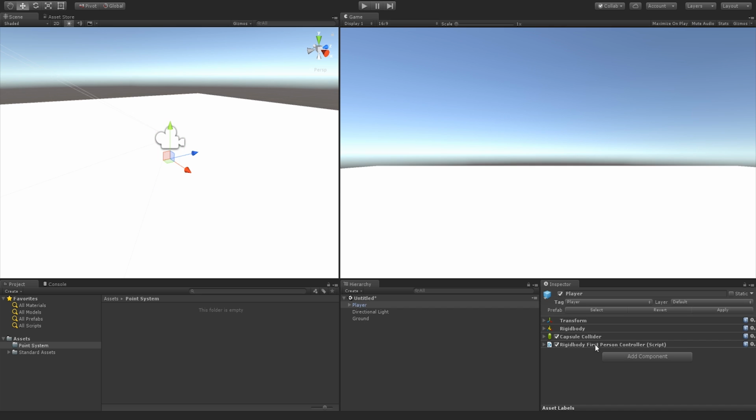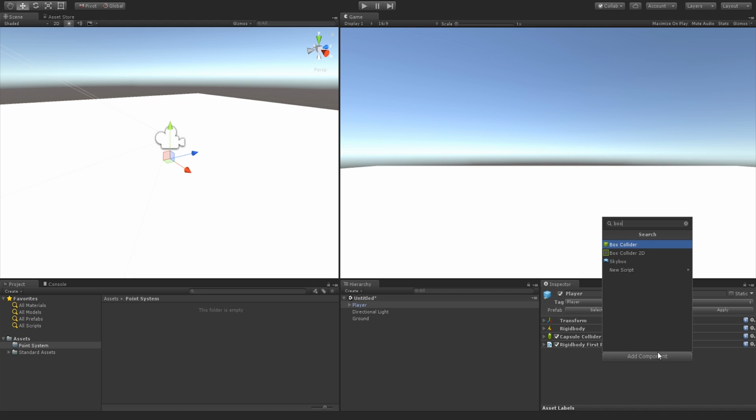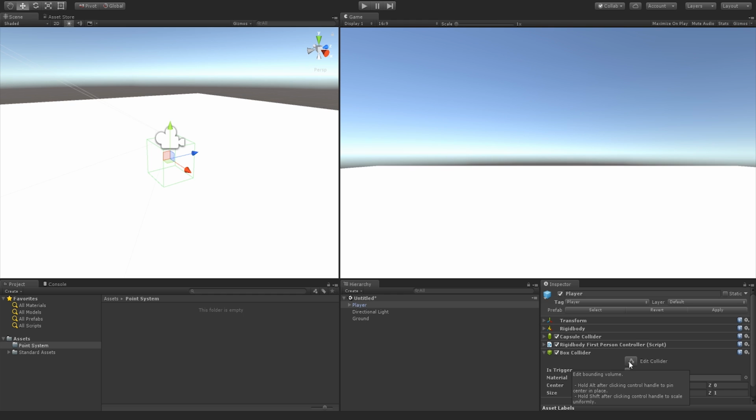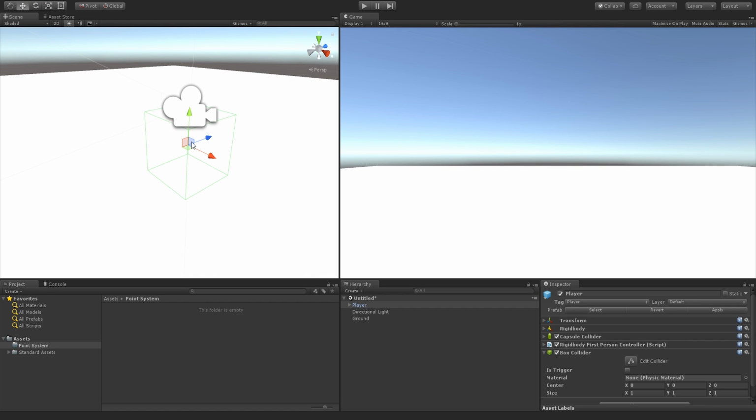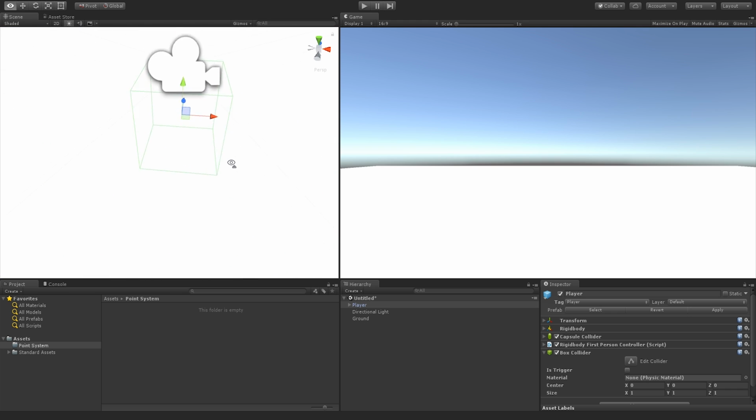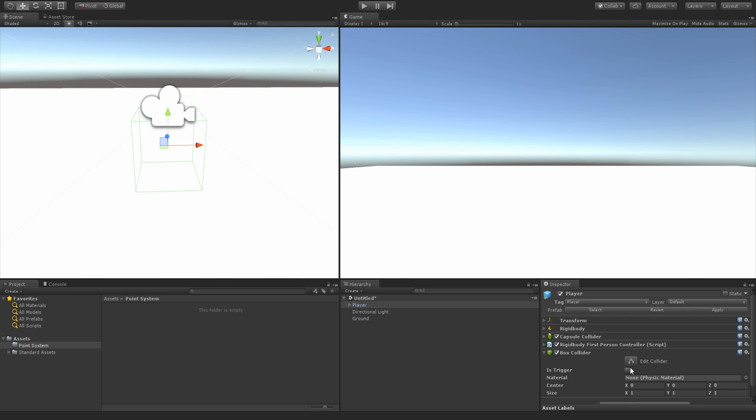I also want to continue by creating a new box collider for the player. I'm going to go to player, and inside the inspector click add component and then pick box collider. The reason I'm doing this is that we're going to use collision detection for when we're picking up spheres or coins or whatever we're going to be using. To have collision detection, we need to have a collider first and foremost, so that we can detect where the area we're colliding with is located. So if the player is triggering the coin, we're going to pick it up and then add to the point system of the player.